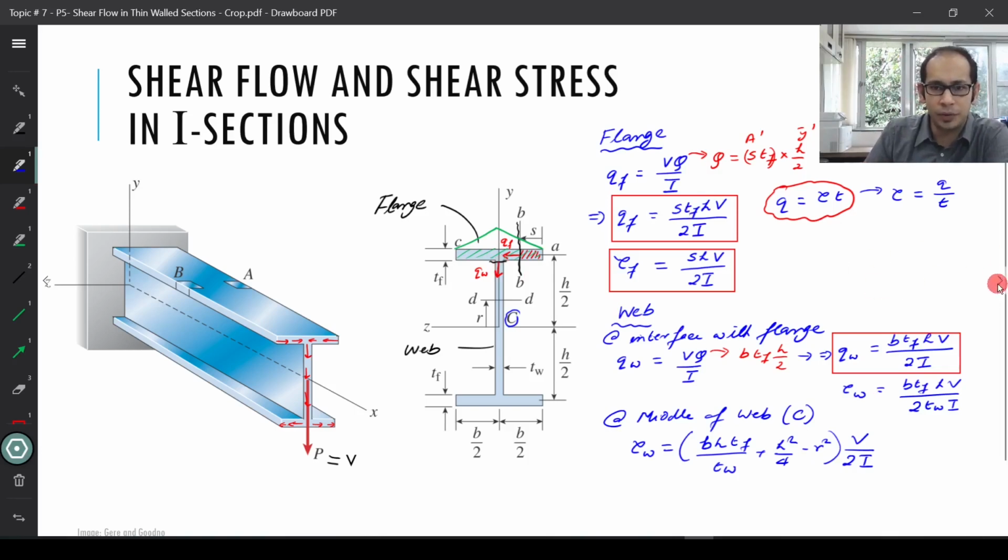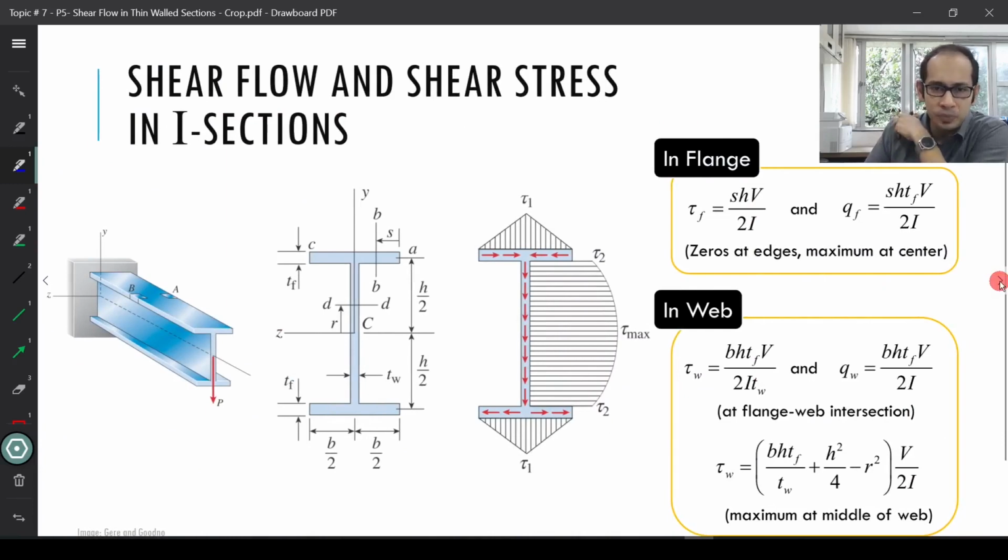Now putting everything back together, let me show you maybe a cleaner page where all the formulas we derived are already written out, something like this over here. What we derived is that at the flange, you remember the magnitude which we draw. We did not draw this one, but now it will be clear to you. At the flange it is SHV by 2I, dependent on S. So at the edges it is going to be 0, and it is going to be maximum at the center over here. Remember, once again, it is extremely important to note that these are representations of magnitude, not of direction. It just means 0 over here, maximum over here. It does not mean it is going vertically down. At the flange, it is acting parallel to these edges.